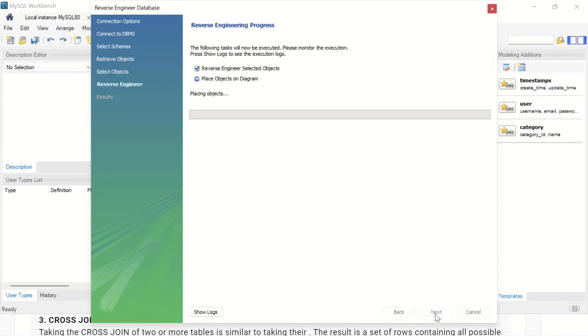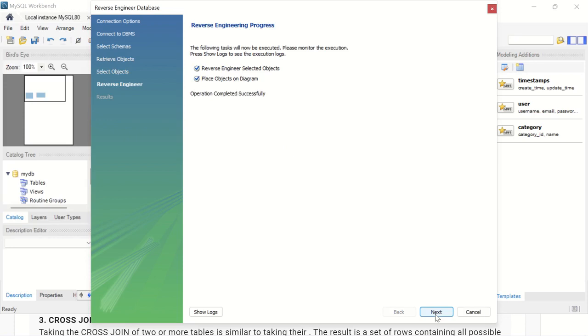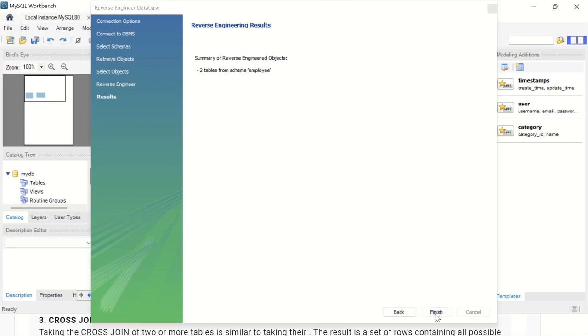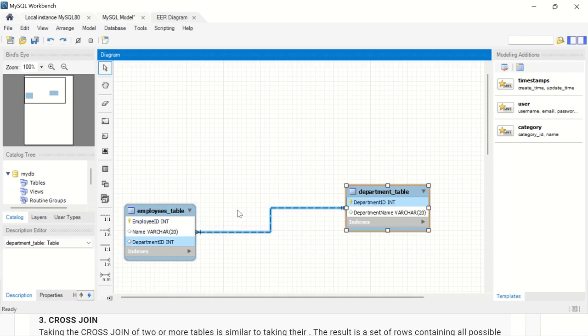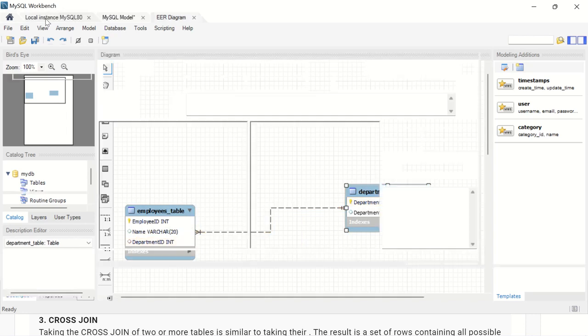All right, so let's wait for this to be created, and then click on next again and finish. All right, so great. So you can see that our relationship has been created. That means the primary keys and foreign keys that were assigned or chosen work properly. Can you see the relationship? Awesome. So this is fine. Let's get back to local instance.